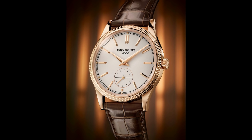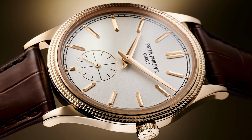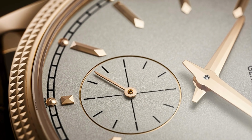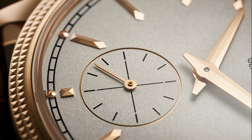I have to admit, I am stepping a bit away from the Royal Oaks and the Nautilus. I loved them 20 years ago. And now I'm stepping away a bit from them because I feel that they are super hyped, and it feels a bit like a one-trick pony thing. And I'm not the one to be able to say that because I'm collecting watches of this kind of breed. But I have to say that Calatrava is super nice. It's a beautiful dress watch. It's again a proof that you're getting old, Robert Jan, but no worries. Yeah.